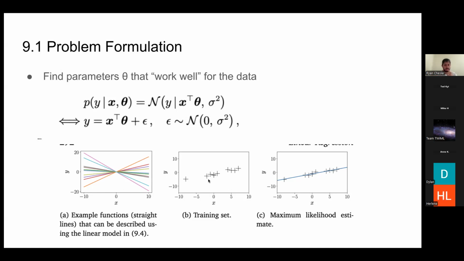And then we have some training set here. So here's a bunch of measurements that we've taken, X, Y values. And then it's asking what is the line that makes the most realistic outcome. So there's some slope that goes through most of these, and it has the highest likelihood from the lines that we can draw, just varying that parameter.